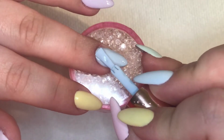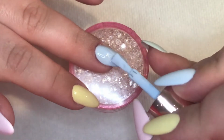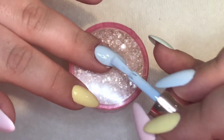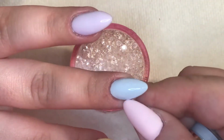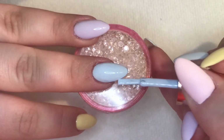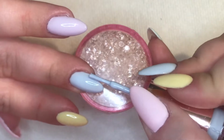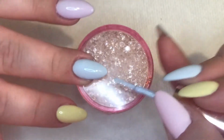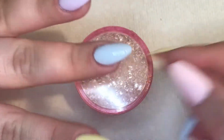I'm just carefully going around the cuticle. I try to make my first coat as nice as possible, so that I don't have to worry about it being as perfect on the second coat, and I can just worry about getting opacity. So I'm going to go around the free edge. Remember, I need to cap my free edge every step of the way. That's very important. Get that off my skin.